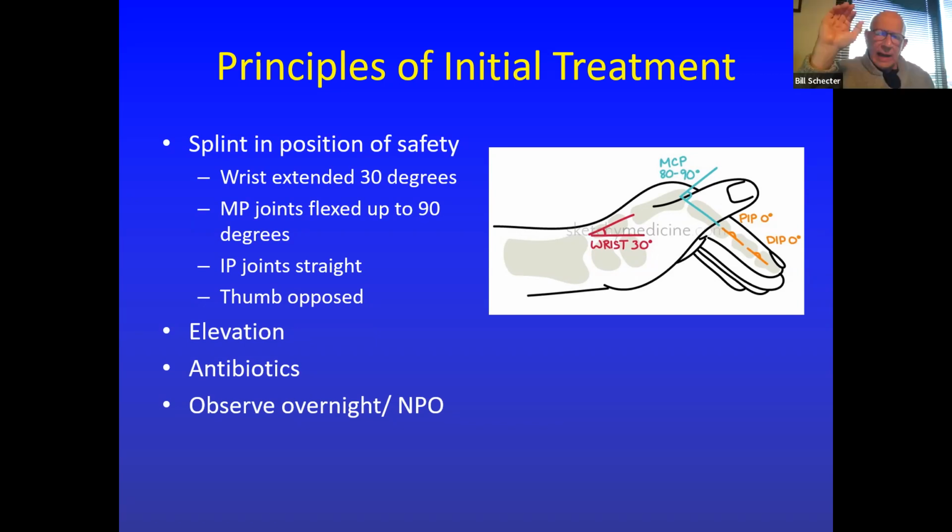So you want that hand to be dressed with the wrist extended, and then you want the MCP joints flexed and the thumb out. And I always would joke with my residents that if you got a can of beer, in order to initiate grasping the can of beer, you have to have the MCP joints flexed, right?